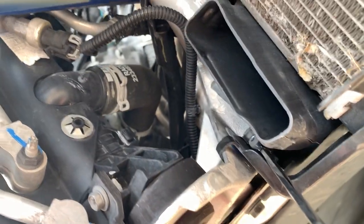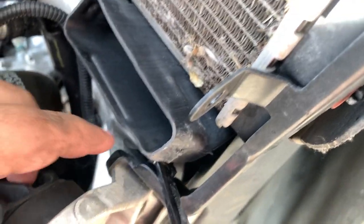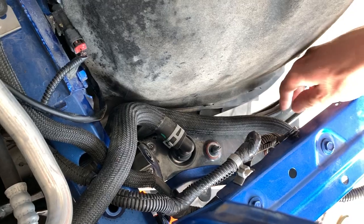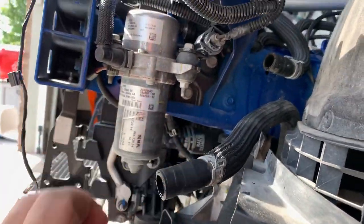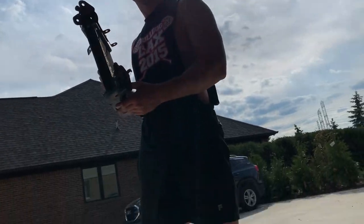So after finding the bolt, it's right here. You can see this is the bracket that goes to the aux radiator, right to the K member. So it's a 13 millimeter. You're just gonna want to remove that. We need to remove this clamp right here, and then this clamp on this hose right here. To remove these pain in the ass clamps, there's the two hoses that connect to the aux radiator.